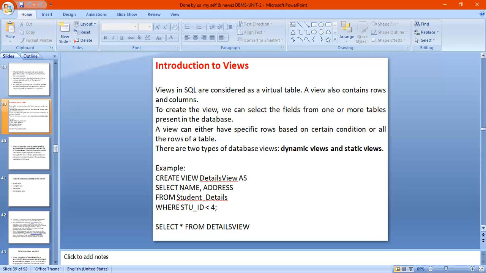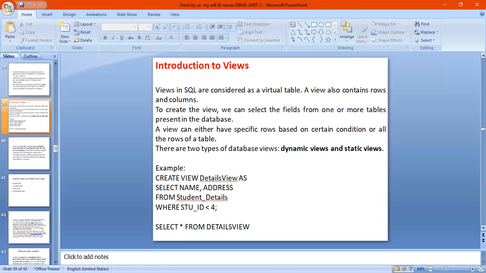So a view is a virtual table. The contents of a view table are not physical, but through a view we can reference values in the table. View tables are derived from the base table.